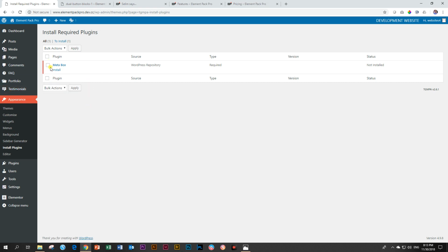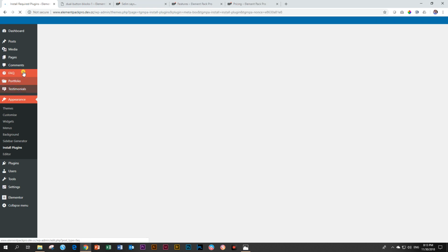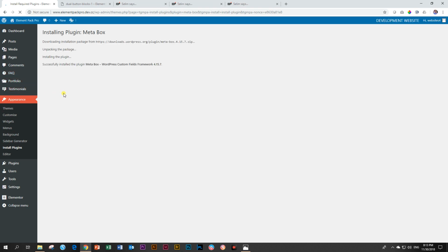Then it will also tell you there's another one they would recommend you install, Metabox. So that will help also with your custom post types. So go ahead and you can also go ahead and install that, and it's also activated then. You will then find under appearance, since we have installed the theme, there is your customizer as well as a sidebar generator. And this is not a video on the theme.